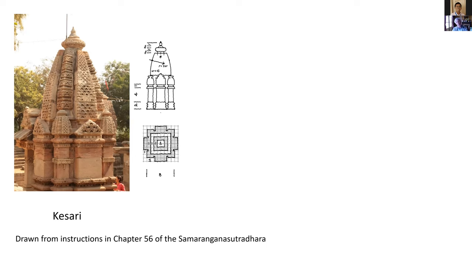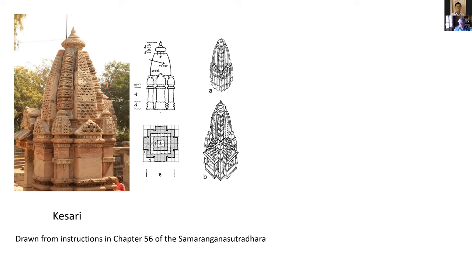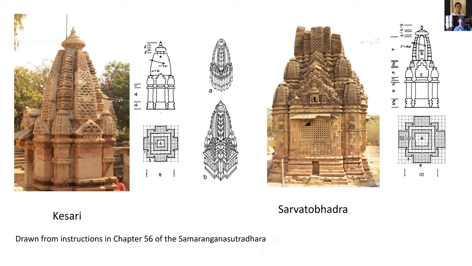We can find quite a lot of examples of this temple form — not necessarily following exactly the same proportions, because rarely do we find temples exactly following the text, but in its design we find many examples. This one is at Deidadara in Gujarat. There is another common type, which becomes prevalent around the 10th century, like a downward proliferation of the Kesari type — one more storey and four more kuta stambhas on the corner, an extra tier. In chapter 56 of the Samarangana, that type appears under the name Sarvato Bhadra — beautiful on all sides.